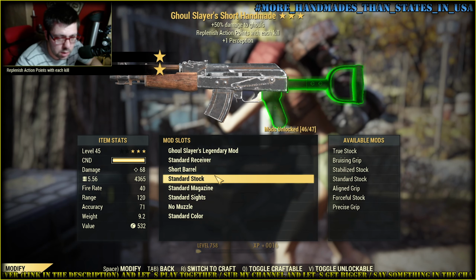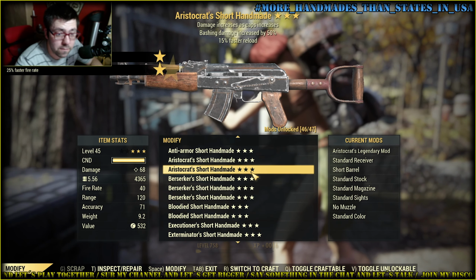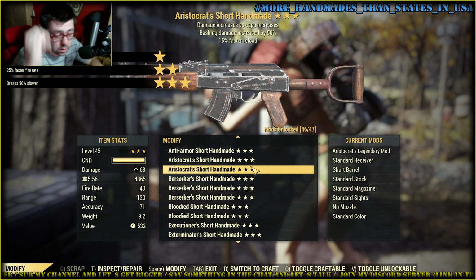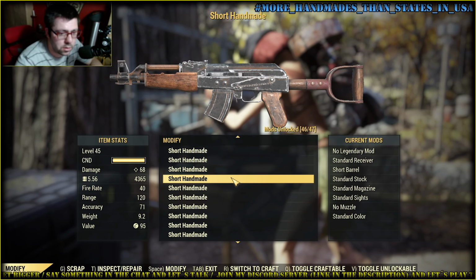Ghostless. Okay, not even looking. Exterminators, but faster fire rate. I saw it, and breaks slower. I mean, why not? Just because of faster fire rate and breaks slower.